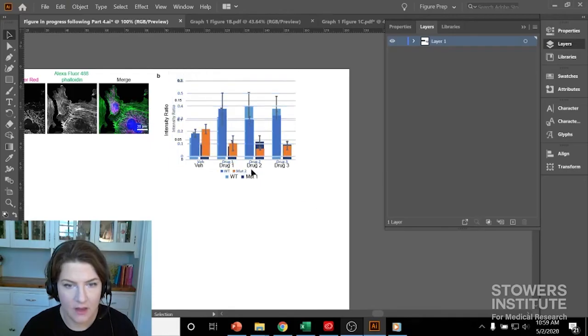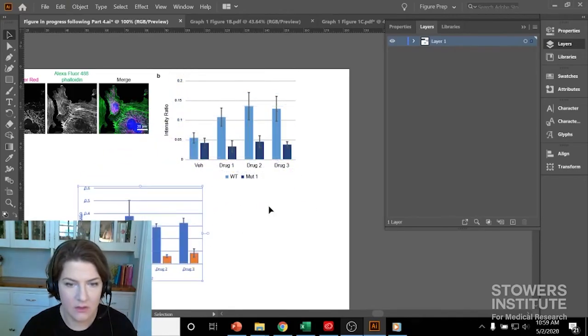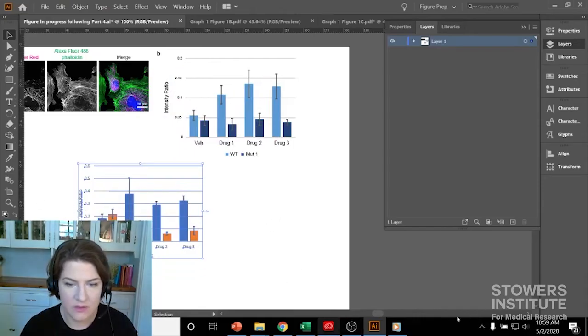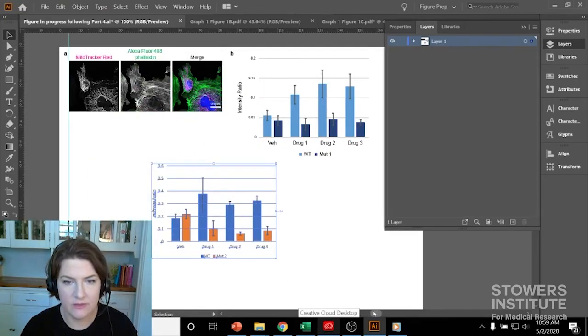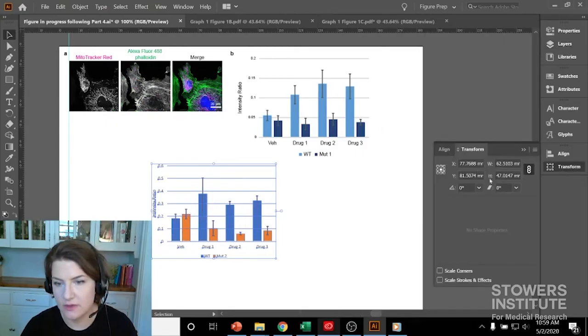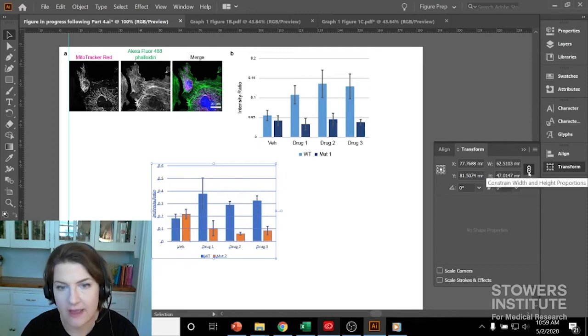Okay. If I was going to be really perfect about it, I could do both of the resizes at the same time, and I could use the transform tool to make them exactly the same. And I would do that before I changed all my text.